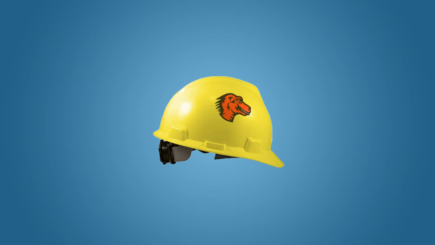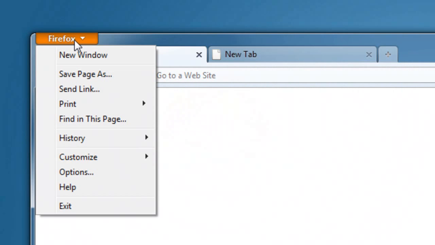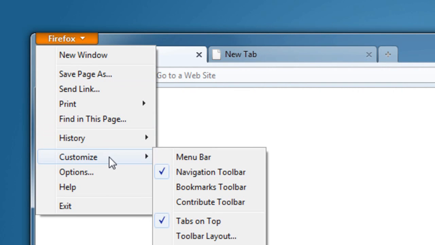Since this is such an early beta, we need to note that at this point the Firefox button is not at all finished. It doesn't have the final visual style, and in some cases it's actually missing a few commands. But of course this is all part of the fun of using a cutting-edge, early build of Firefox 4. Also, if after a while you decide that you'd rather have the menu bar back, you can get that back by going to the Firefox button, and then going to the Customize menu.